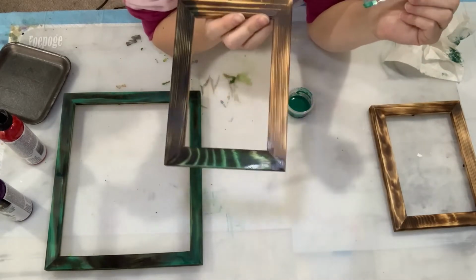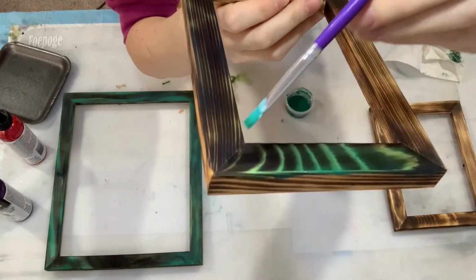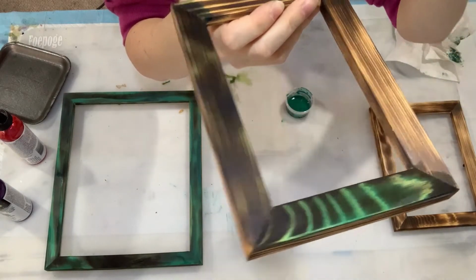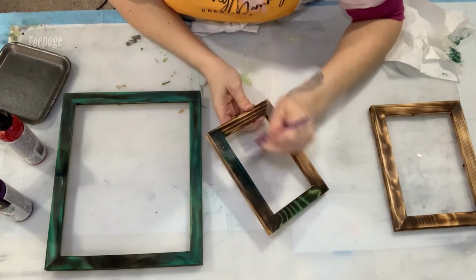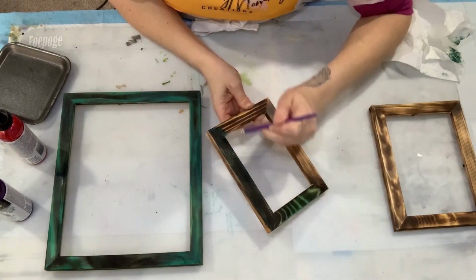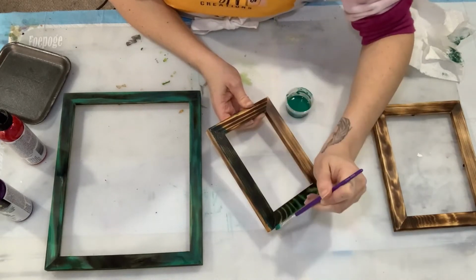Okay, I know I said I was just going to speed through the other one, but look at that. That's really cool. It's like little waves. That's just really cool. And even on this thicker part, it is making the whole thing green tinted, so that's cooler than I had hoped. Yeah, that's neat.